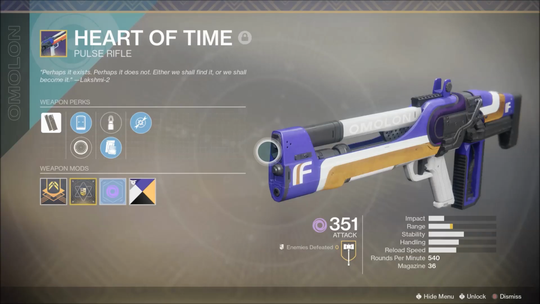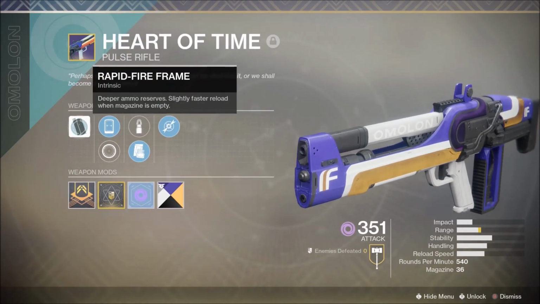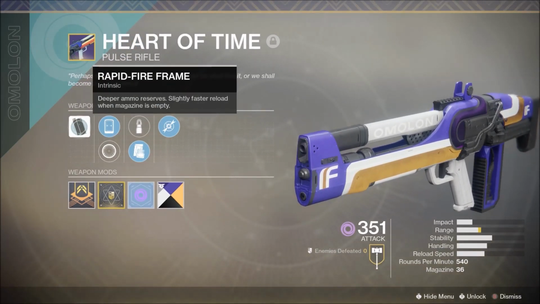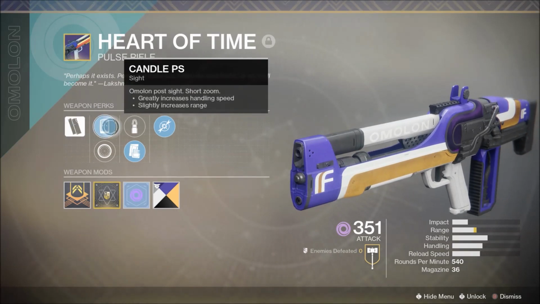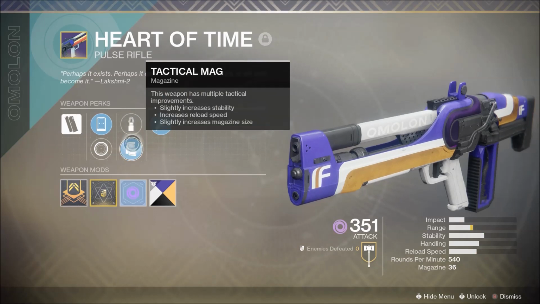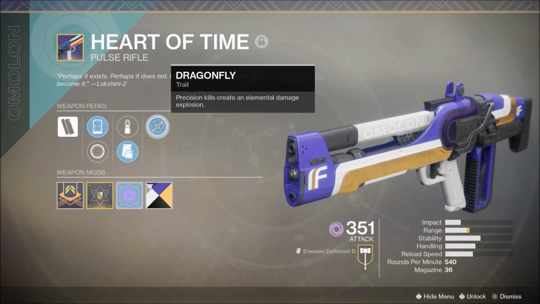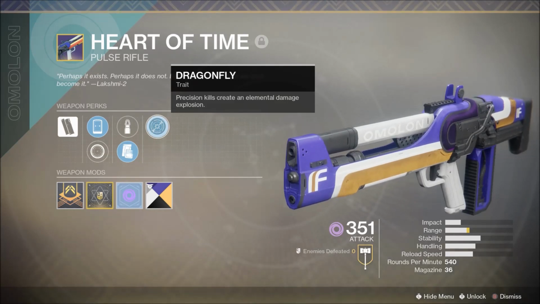So I had this Masterwork Heart of Time drop during the faction rally, and I forgot to review it, so let's take a look at it today. It's an Omolon Pulse Rifle with Rapid Fire Frame, Candle PS, and Impulse MS3, Steady Rounds, and Tactical Mag, as well as Dragonfly. Precision kills create an elemental damage explosion.